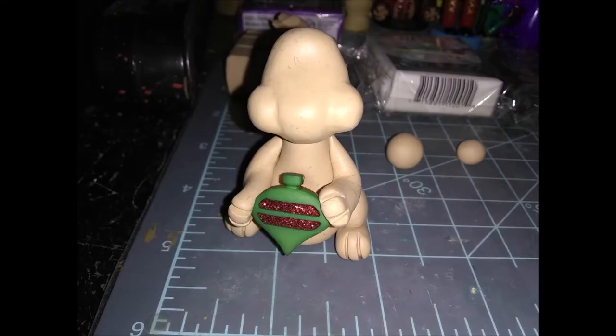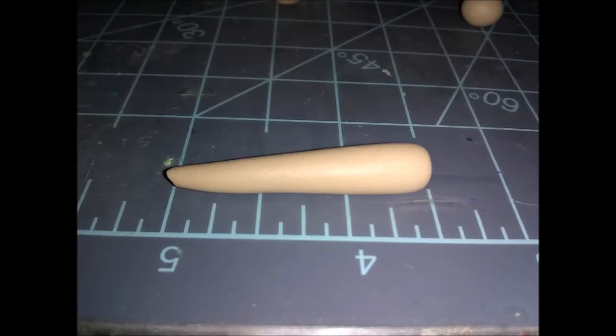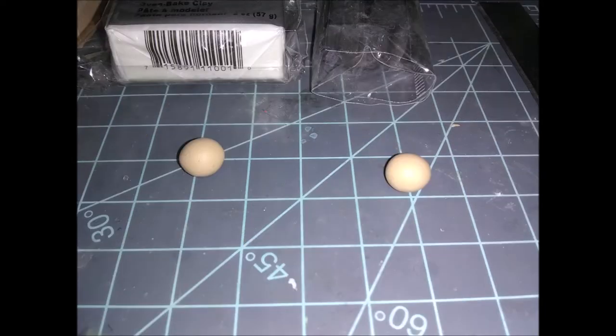Next, I went ahead and stuck it where I want the arms to be placed and where I want the ornament to be. And then I removed the ornament and went on to the tail. So we're going to use this piece right here, and you're going to roll it into a teardrop shape, like so. And then to make it fit under the body, you're going to cut it, but don't cut it straight down, cut it at an angle, just like I did here. Then I took my X-Acto blade and did texturing by just doing small and long lines, cutting it into the clay.